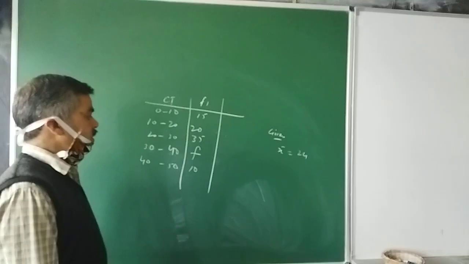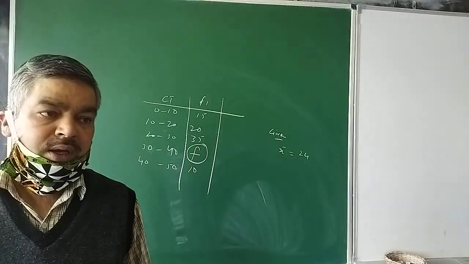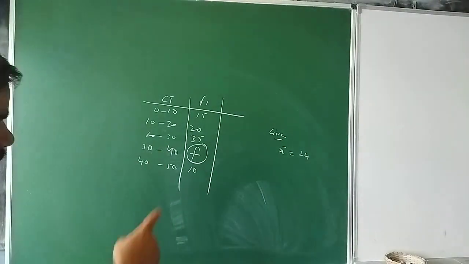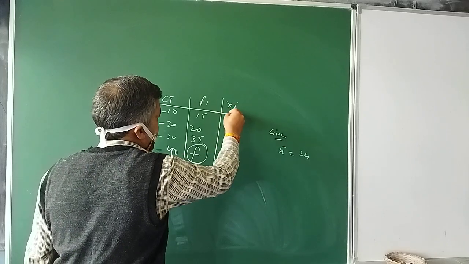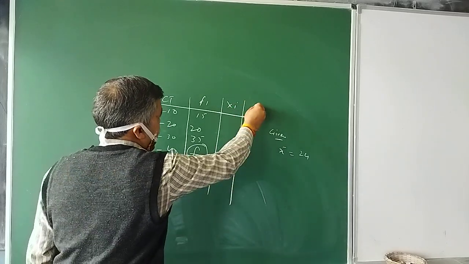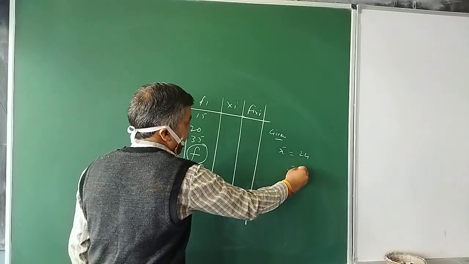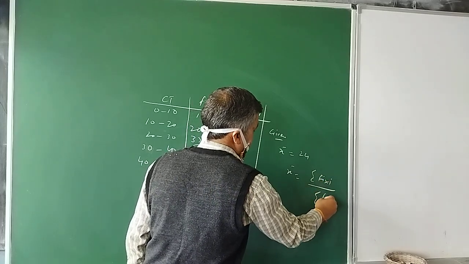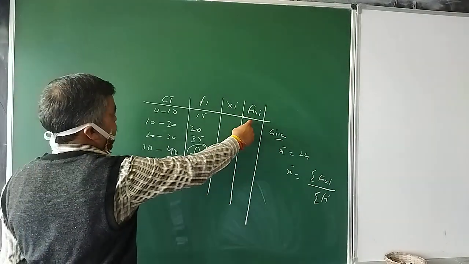The mean is 24. So in such cases when you are looking for the calculation of a missing frequency, in those questions where only one frequency is missing, the mean will always be given to you. Then I need to calculate xi, as I shared yesterday with you, and then fi xi. The direct method which we are using is the sum of fi xi upon the sum of the frequencies. So I am looking for this product first.